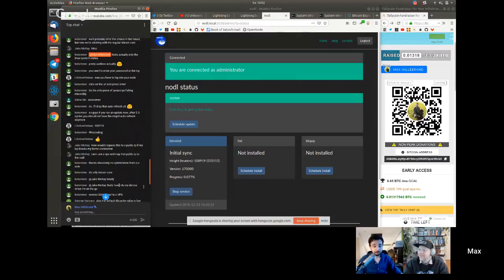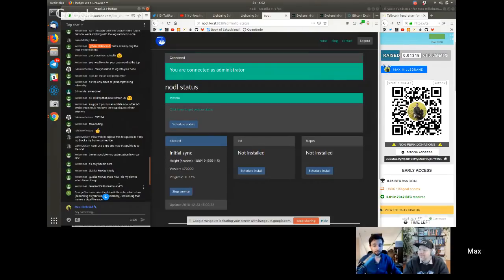And that is especially useful for something like Samourai, which allows you, and further builds on this, to select your own full node as the home beacon. That is fantastic. Or something like the Sparrow wallet also needs that, which will work on the Nodl super slick. So absolutely, you are controlling this Nodl over your own local network, and you just have to connect to your local network to have access to it, which is cool.